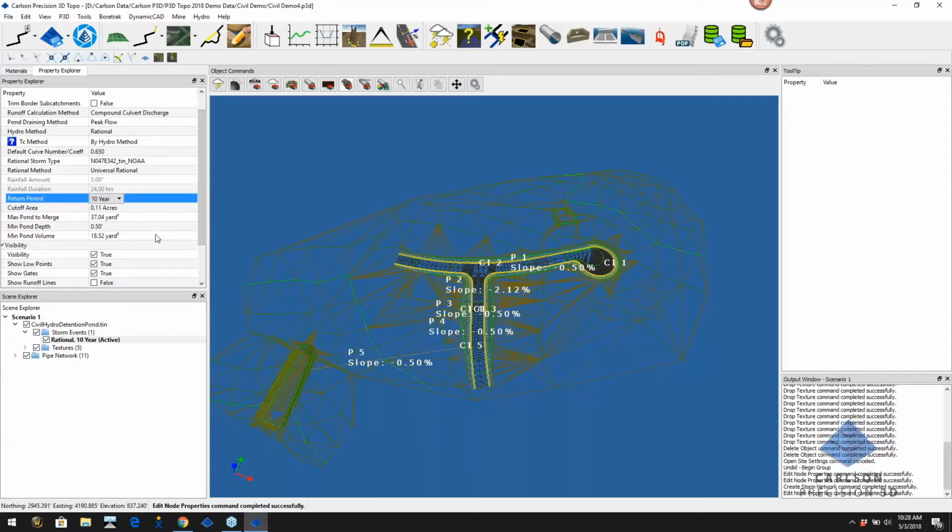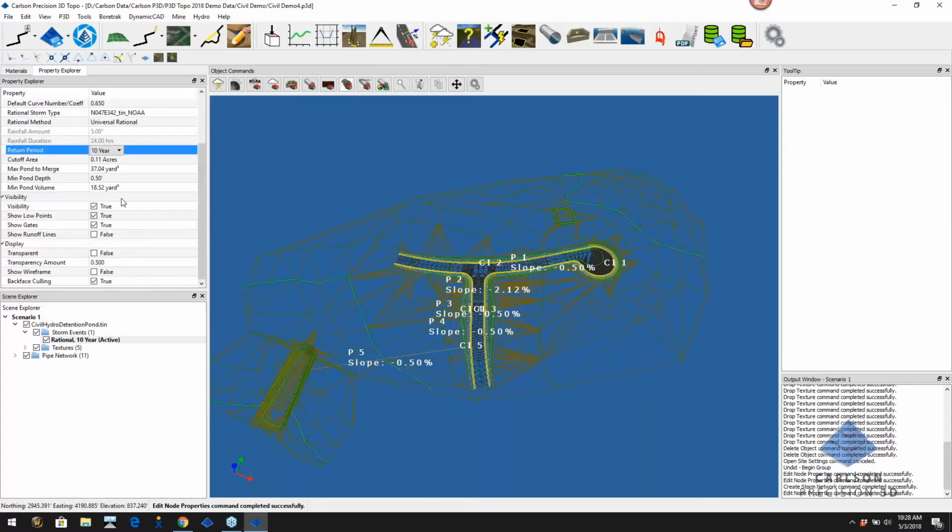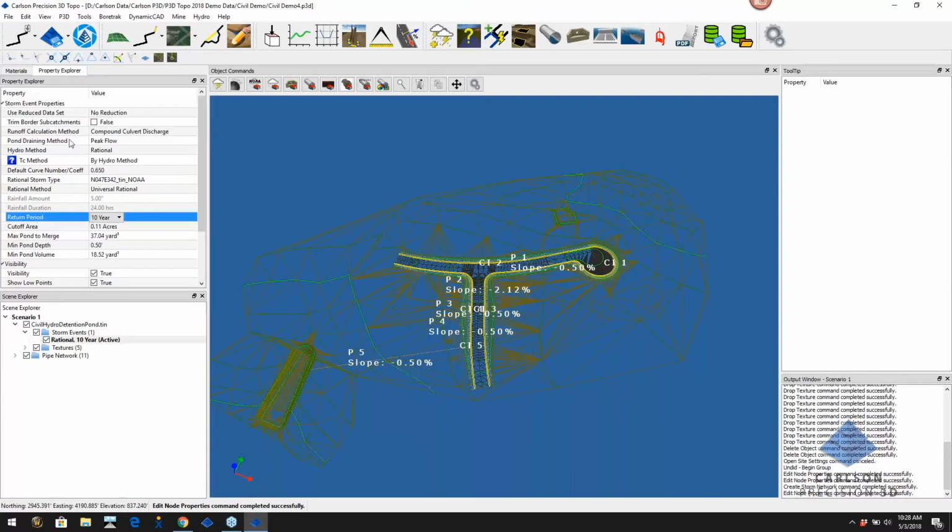So let's set it. We've got our ponding, things like that. We can show you low points. We can show you gates, and Nathan will show you some of that shortly. We can show our runoff polylines if we want to see those. But for right now, we'll just leave as is.